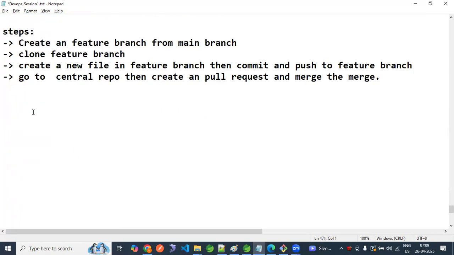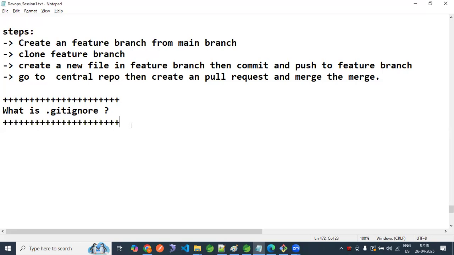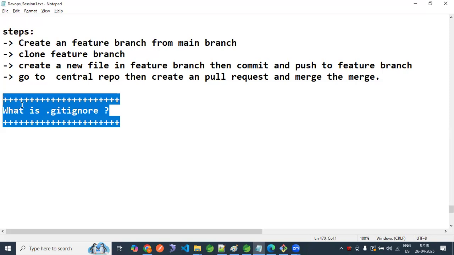Now, try to observe, guys. What is a .gitignore file? Today's topic is the .gitignore file.